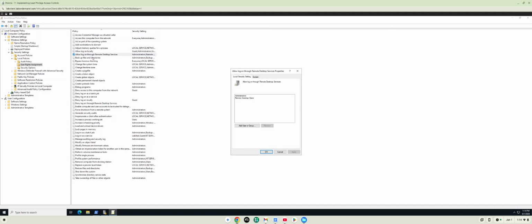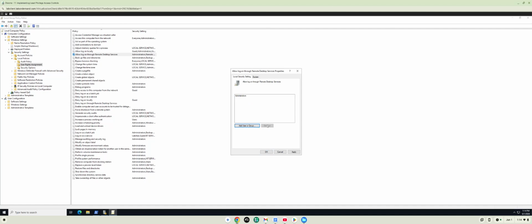All right. So now, once I have that open, I need to remove this here. Let's remove just that: remote desktop users.